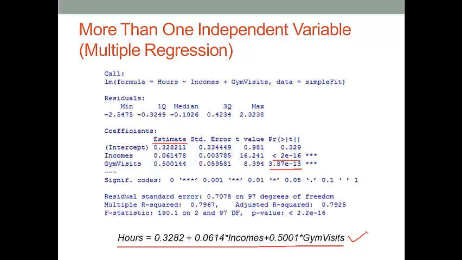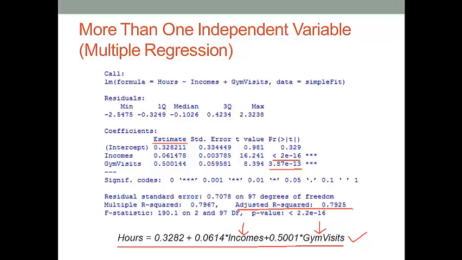In the future, we randomly choose any user from the 2 million population, ask them how much he or she can make every year and how many times he or she visits gyms every week. Plug in those two numbers, then we can predict how long he or she will be using the mobile app. The third parameter we want to look at is the adjusted R-squared value. Here the value changes to 0.79. It increases from 0.65 to 0.79.